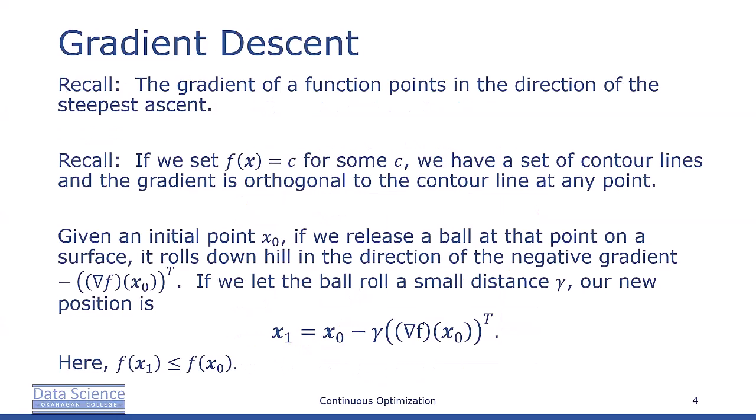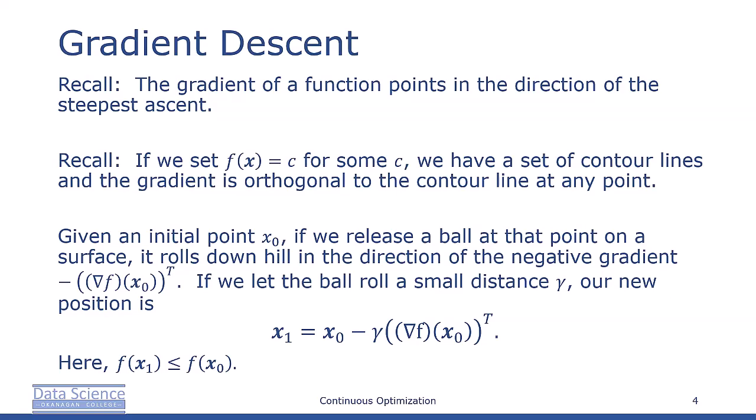Gradient descent is a first-order optimization algorithm. To find the local minimum of a function using gradient descent, one takes steps proportional to the negative of the gradient of the function at the current point. Remember that the gradient points in the direction of steepest ascent, so the negative gradient gives steepest descent. Also remember the set of lines where the function has a certain value, for example, f(x) = c, are what we call contour lines. The gradient points in a direction that's perpendicular or orthogonal to the contour lines of the function we wish to optimize.